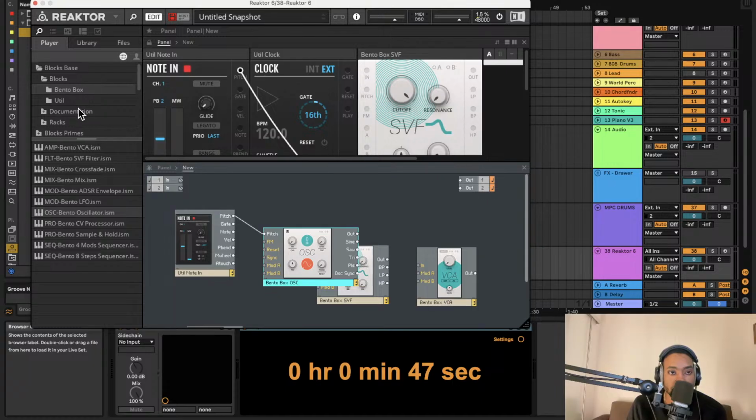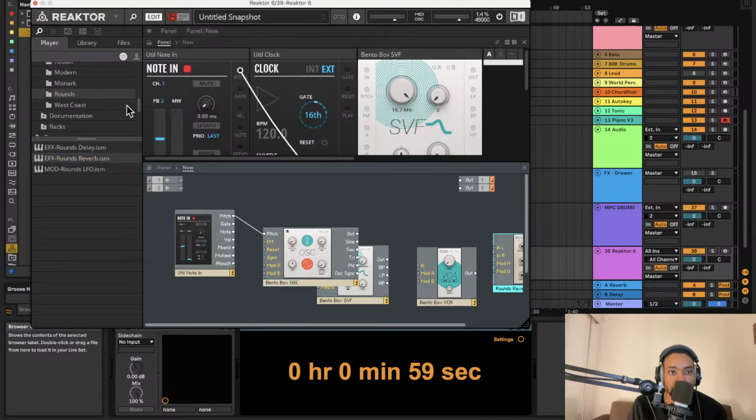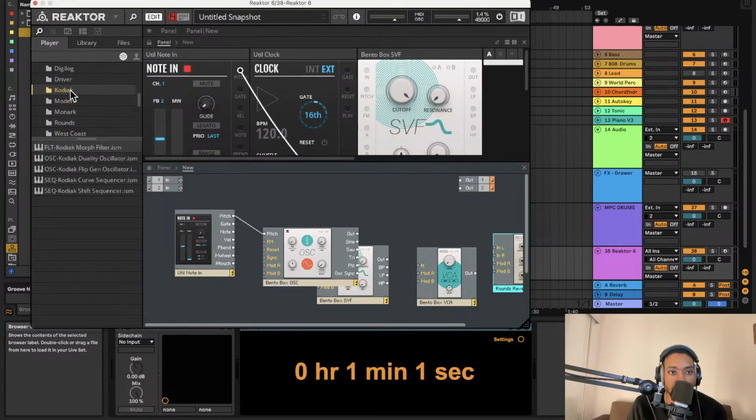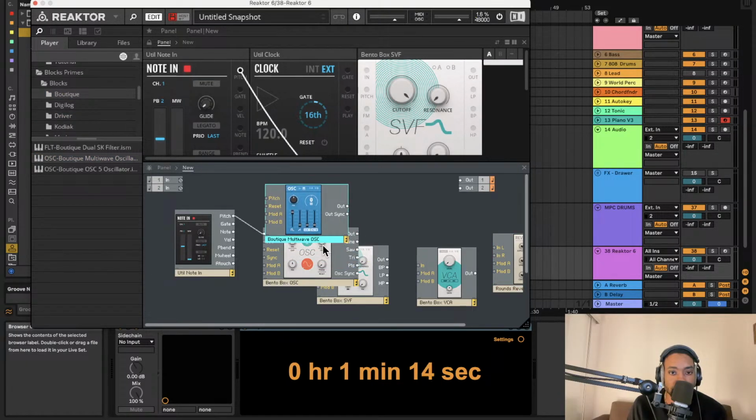So I'm going to choose a different oscillator from our rack section. Oh, and I need one more thing, maybe some effects. And this is like a shopping cart, just grabbing some things that I need. Let's grab this multi-wave.